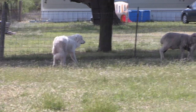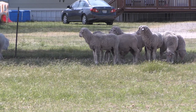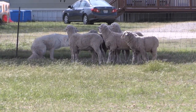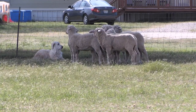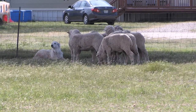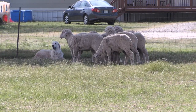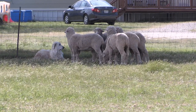One of the training processes of getting a guard dog is that the sheep need to be kind of bonded to the dogs as well. You notice these sheep are a little fearful — they step back and look at the dog but they didn't run to the other side of the pen. The dog goes over, finds a shady spot, lays down, and is watching over his flock.